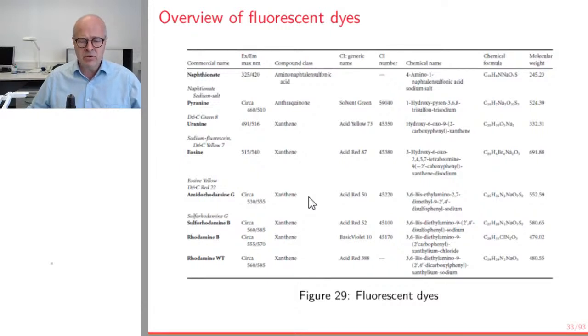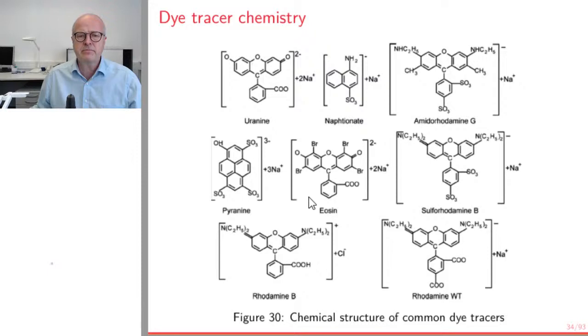For the others, I would just recommend that you have a look at them. You can buy these tracers from Merck or from, I don't want to do advertising, from handlers of chemical substances. The price per 500 grams or kilo is usually 100 euro, 200 euro, so in this order of magnitude. So we always plan more or less 500 euro cost per experiment, because most of the time the amount of tracer that you need if you use fluorescent dyes is grams or milligrams. It's not really significant.